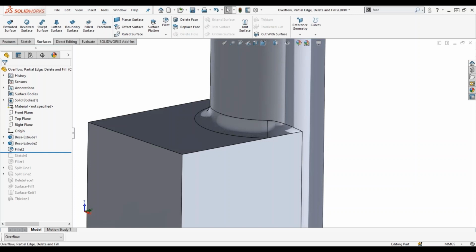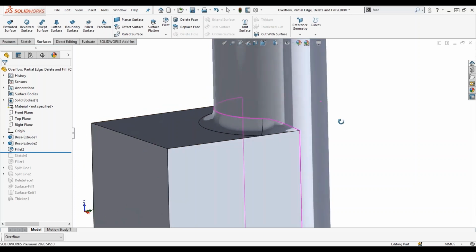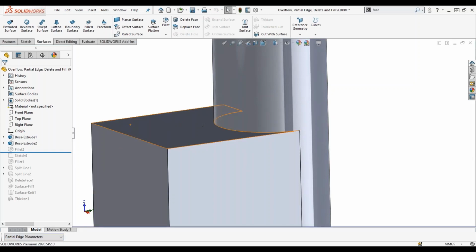So I believe it was 2019, it might have been 2018, but it's a relatively new feature, and that is the partial edge parameters. And even if you look for examples of using this with a fillet, all the examples I found online are with chamfer. So this is a neat application that you can use this partial edge parameters in your everyday modeling to get what you want. So I'm going to change to that over here, which just suppresses this.